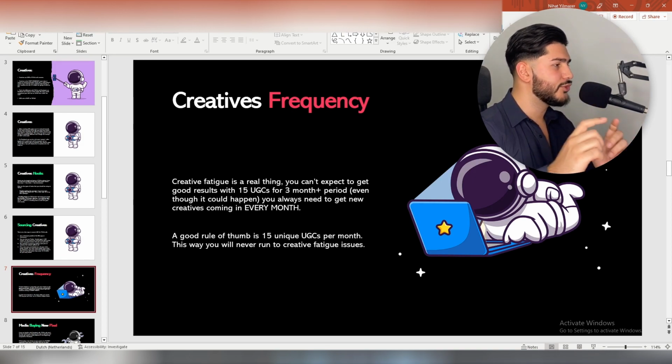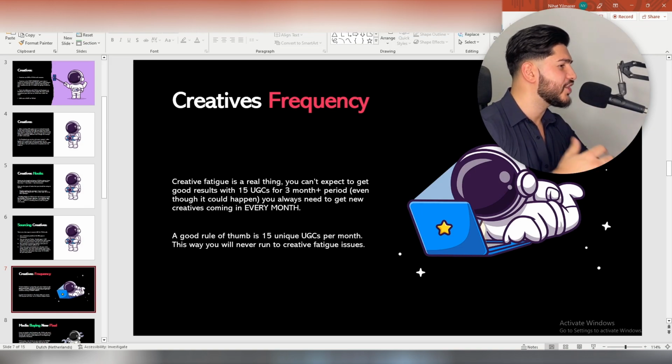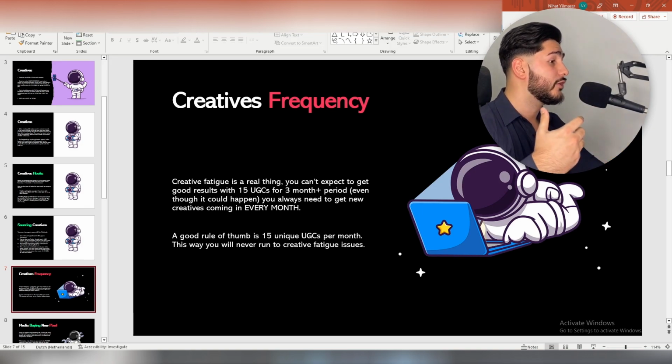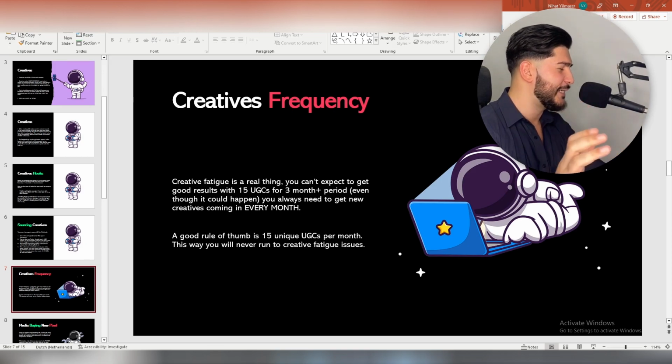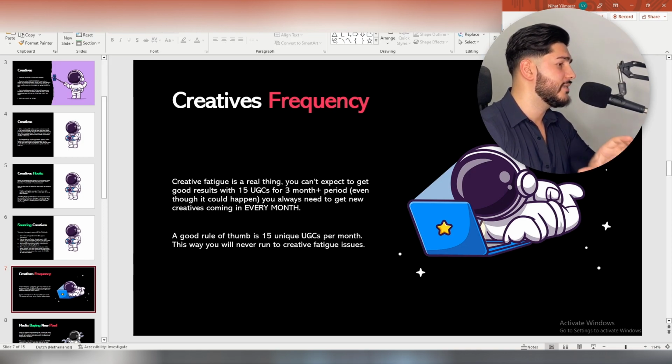Then you can edit that UGC and switch the hook with, for example, the desired results, and maybe you'll have better results, right? This way, it's actually a different iteration, a different creative all in itself. That's why I say unique UGC content. And a good rule of thumb, like I said, is 15 UGCs every single month.